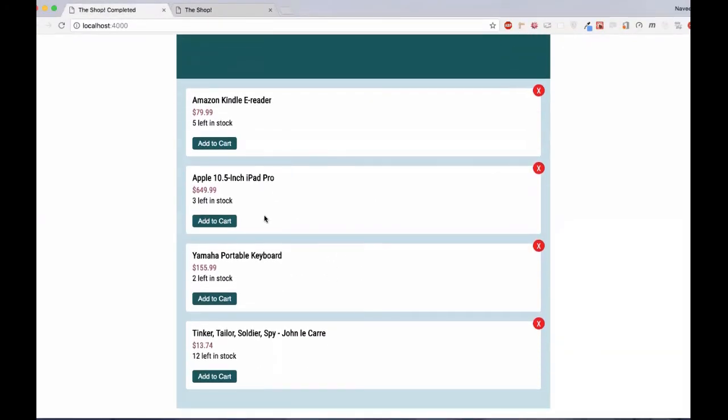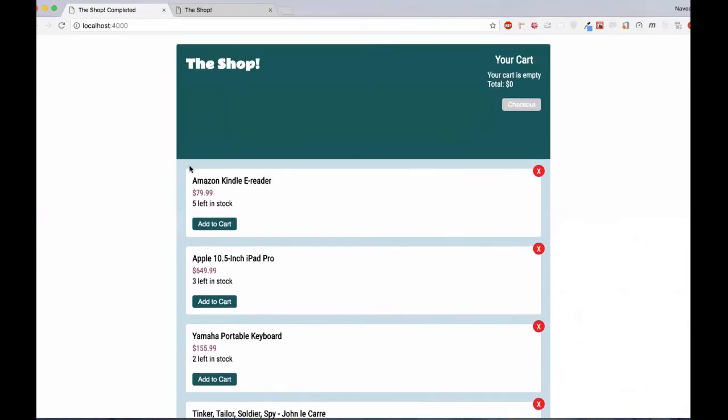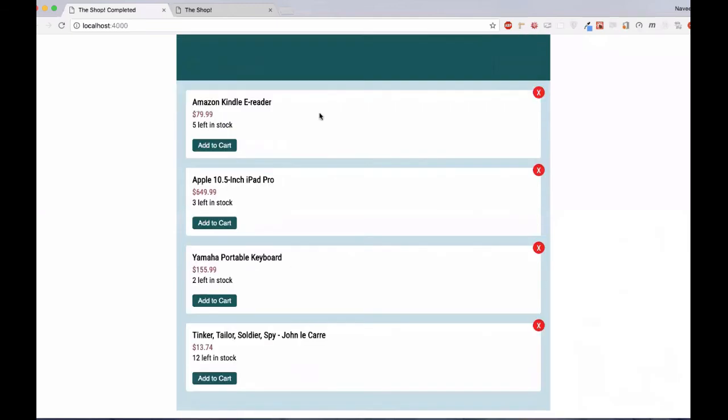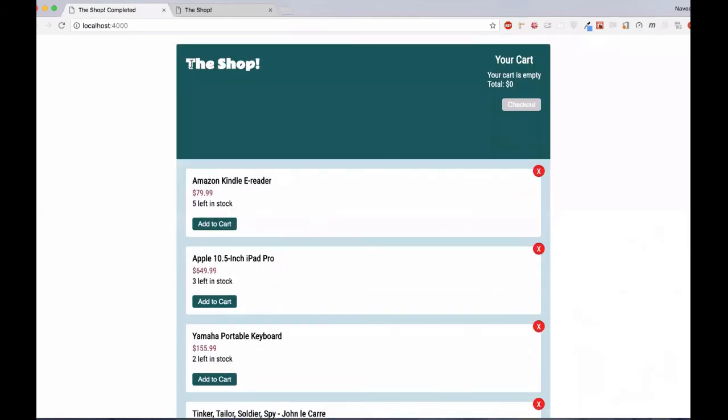So we can say that this application has another component that we can call product list. Product list has nested products inside of it. And as we said before, components can have other components inside of them. So that's one component. This is a product. This is a product list component, which comprises all these components. This we can maybe call a header component. And this we can call a cart component.